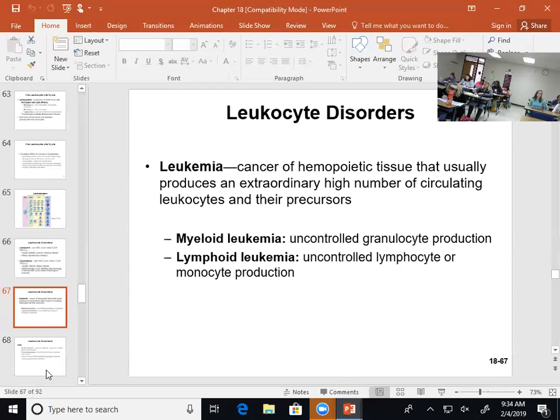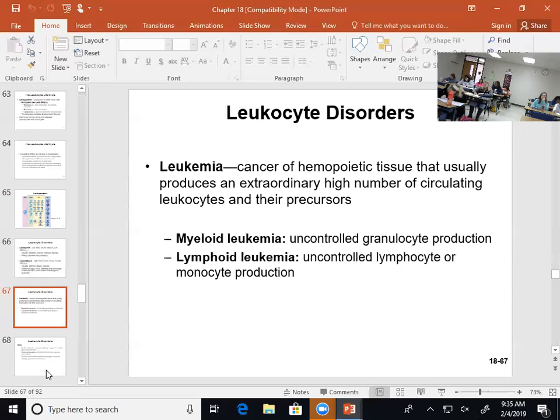So when we think about leukemia, we're thinking about cancer of these white cell lines, and it can be of the myeloid line or the lymphoid line, meaning it can be of the granulocytes or the agranulocytes. Do you think these different cancers would require different approaches as far as treatments go? Or do you think it's all treated the same? They require different treatments. And by the way, when somebody has leukemia, their white counts aren't in the 20,000s or 30,000s. They're at a million. Their white count has gone up.